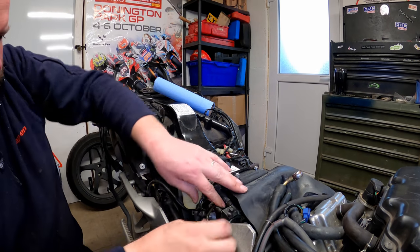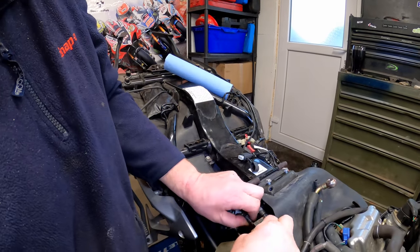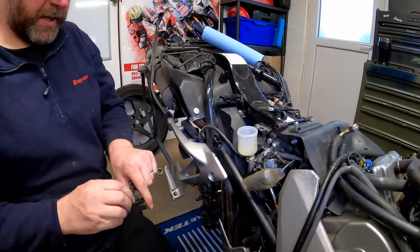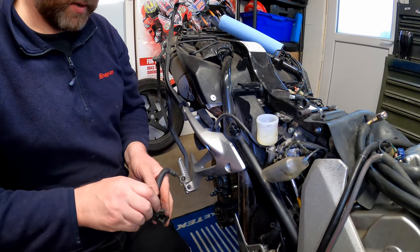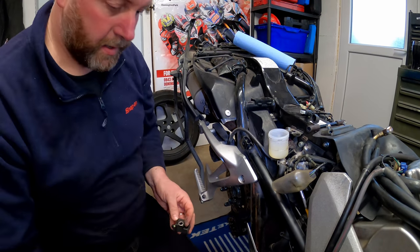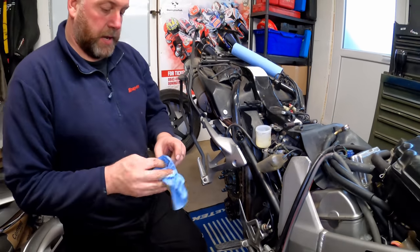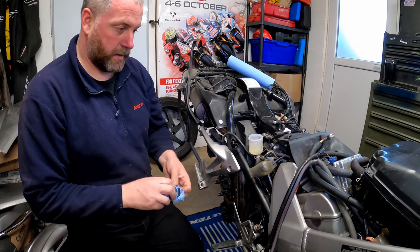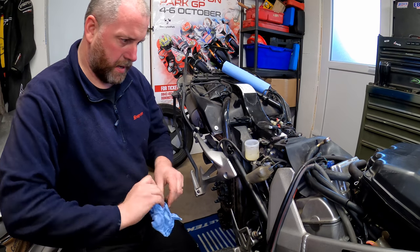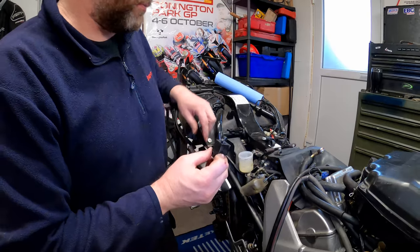So now what we can do is shift all of this out like so, and then this one will come off. And there we are. Okay, so obviously it goes on that way, the same way we brought it off.